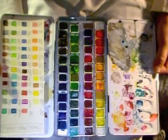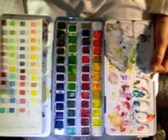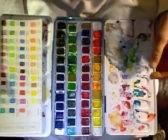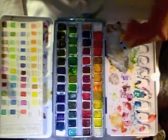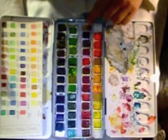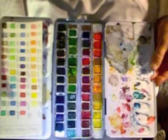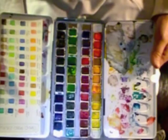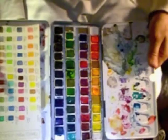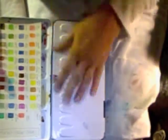Some of you asked if you were starting out, what would you get? I wouldn't start with the Daniel Smiths just because they're very pricey. When you have a whole tube and you fill a half pan, that tube's going to last you forever — probably dry out before you use all the paint. So I would say if I was going to start out, I would go for the Lukas and get as much as you could afford. They come in sets of 12, 24, and 48. Because they're already full pans and dry, they last a really long time. You already get the enamel pan, which on its own is $68 empty, so I think this is a really good deal. I really do like the watercolors. It closes like this and then there's just a little extra secure thing there.